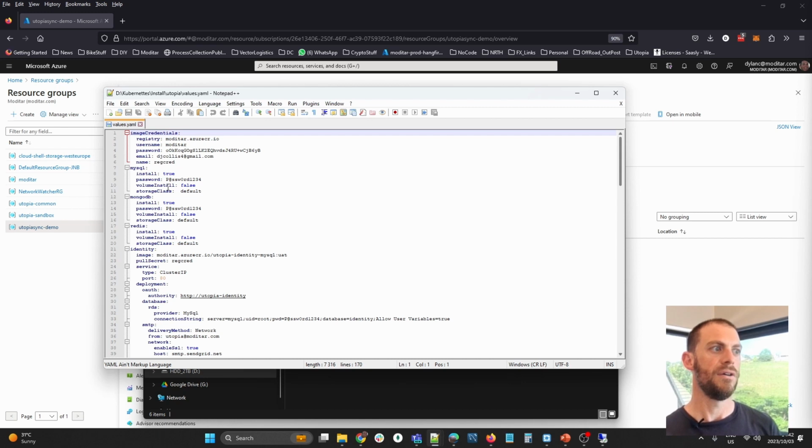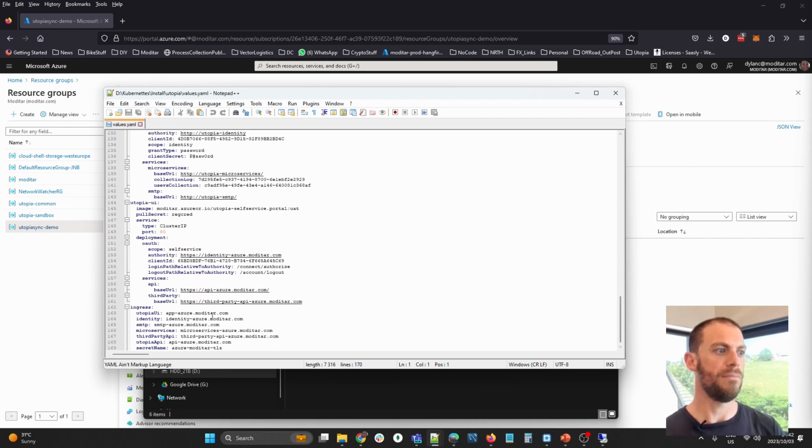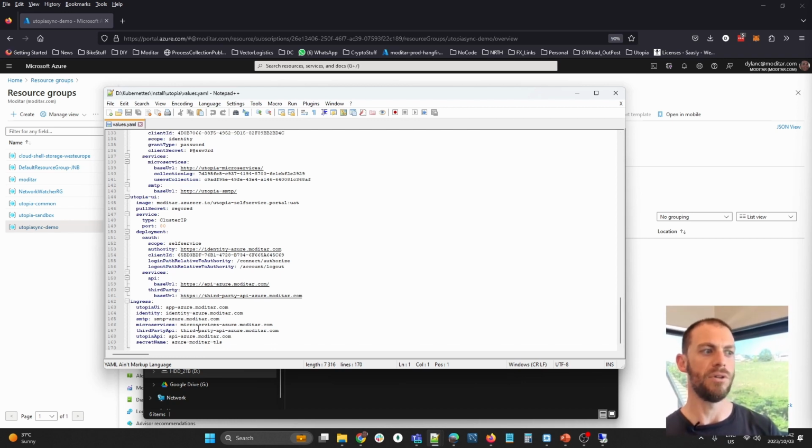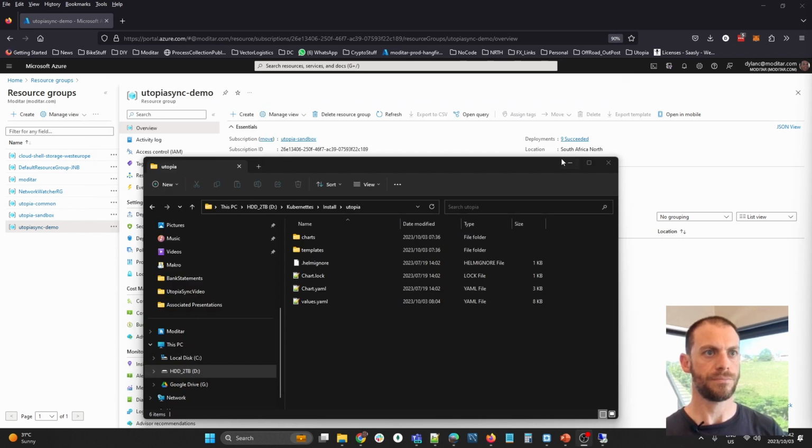So here we're not installing any volumes and we are assigning a storage class of default. There's quite a few that Azure has. So if you don't need default, you can use something else. But for this example, we're just going to use default. And it will itself spin up the volumes for you. Then the only other thing to remember, we're going to come back to this, but we'll use these names later for the DNS setup.